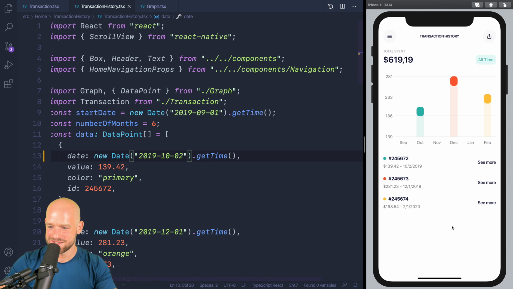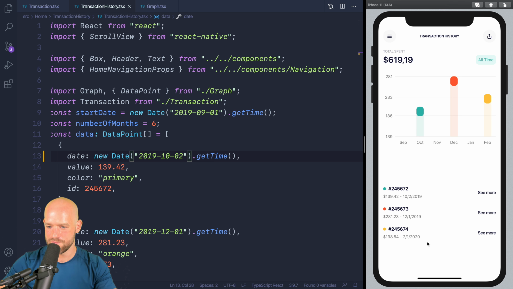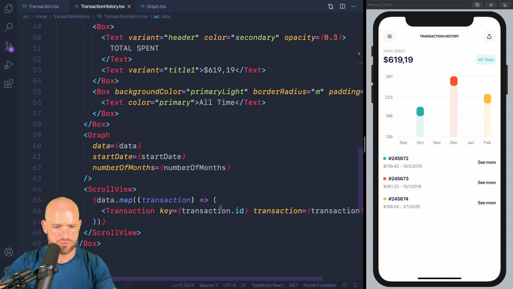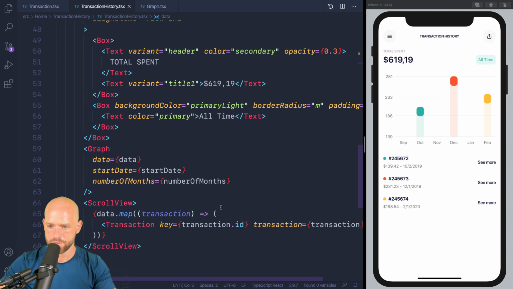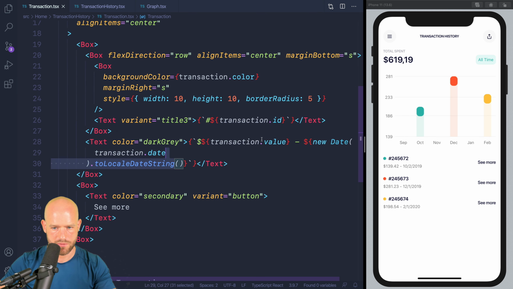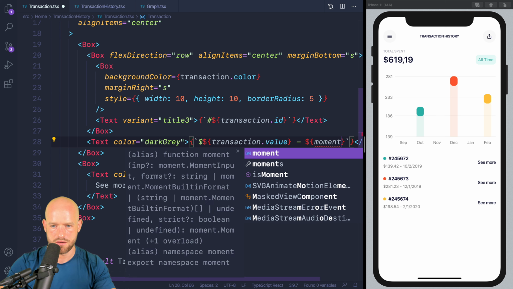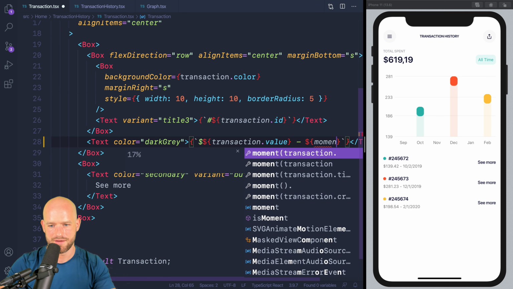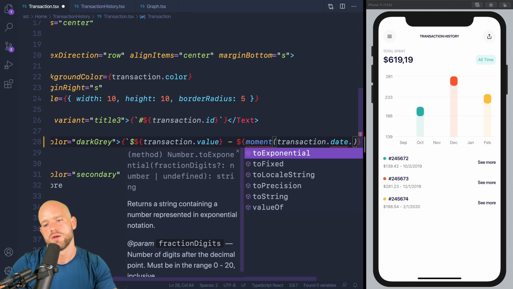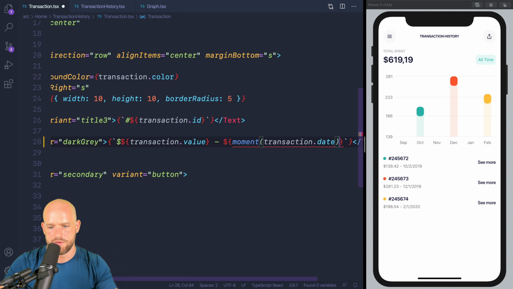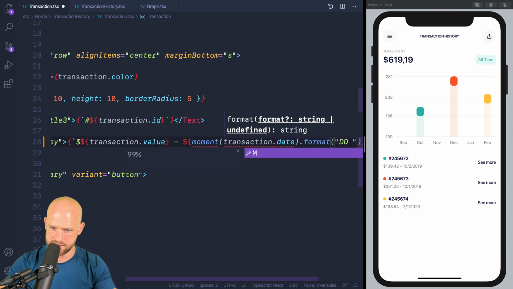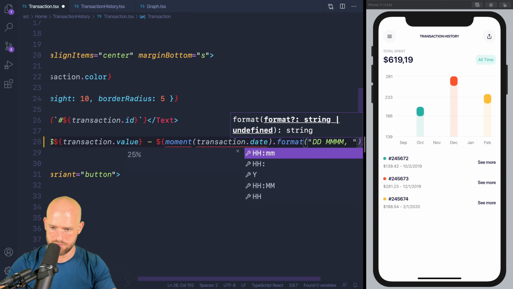So that was easy. So now let's add the footer, and here we have a scroll view. Let's fix the formatting here quickly. Okay, transaction. So here we are going to use moment as well. Transaction.date.format, and so we should have something like this, day, month, year.